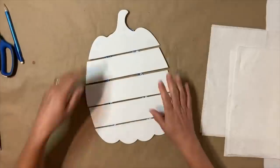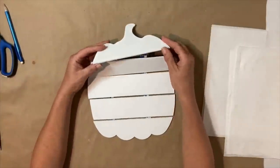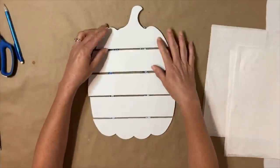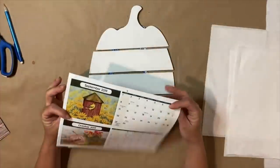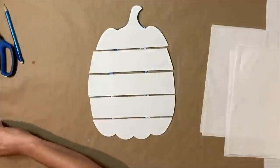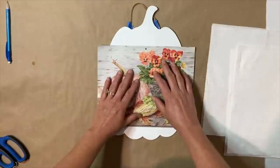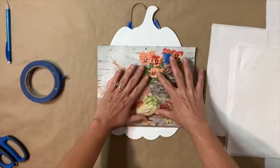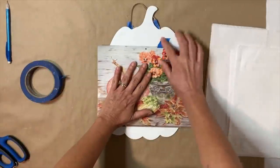So now that that has dried, and you can see that I've got all the little inside edges, I'm going to use another section of the same calendar, and I chose to use the October month with this beautiful colored pumpkin and these little birds. And I'm just going to line that up on top of my sign, trying to make sure that the sign is very straight.